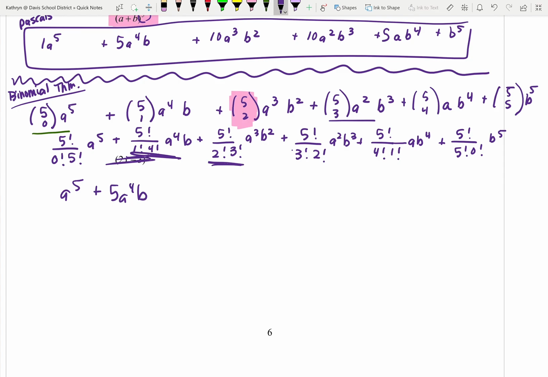Everybody hit 5. Then hit PRB. And then go to the right. So right now that cursor is on NCR. Okay, hit enter. And then put in a 2. Then hit enter. And that's what it's equal to. So that's a 10. A to the 3rd, B to the 2nd. I'll do it again. Look at this one right here. 5 combination 3. Everybody go 5, PRB, right, enter, 3, enter, and I get another 10.